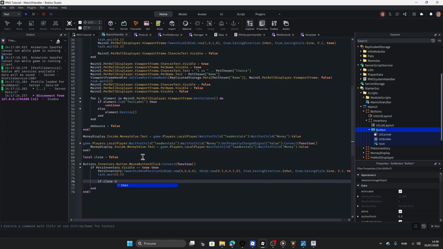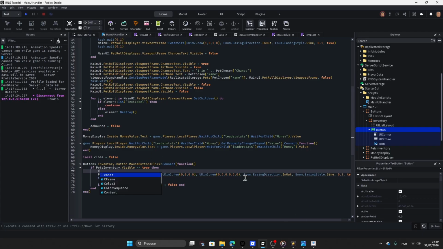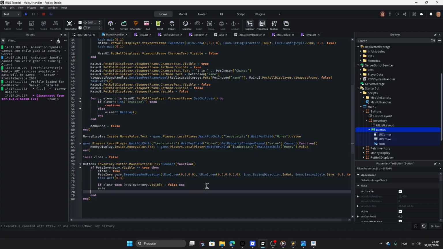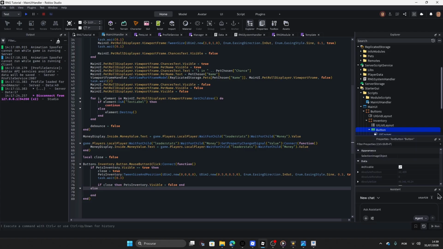If close, then pets inventory dot visible equals to false, and close equals to true. Okay, and now else, which means if pets inventory dot visible equals to true, then this thing. If not, else, which means if the pets inventory dot visible equals to false, then this thing will happen.